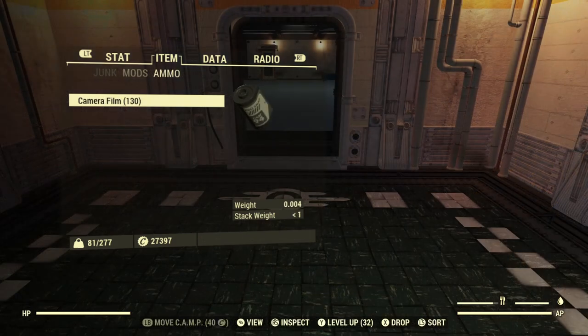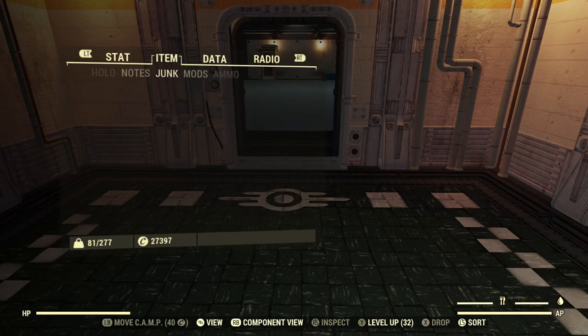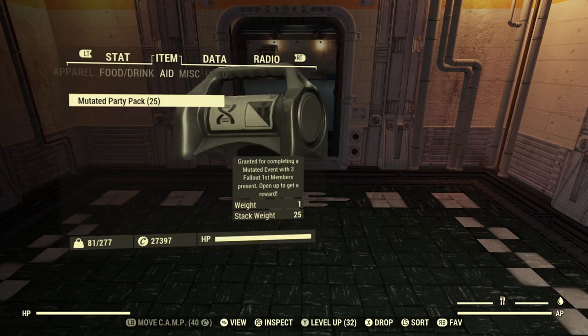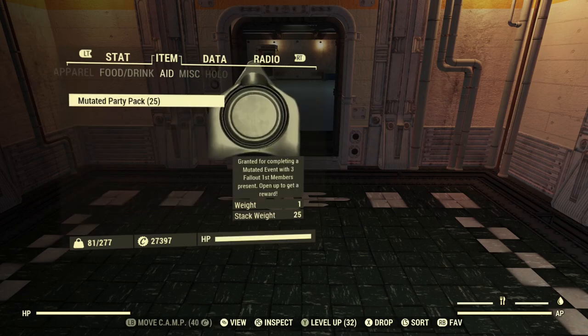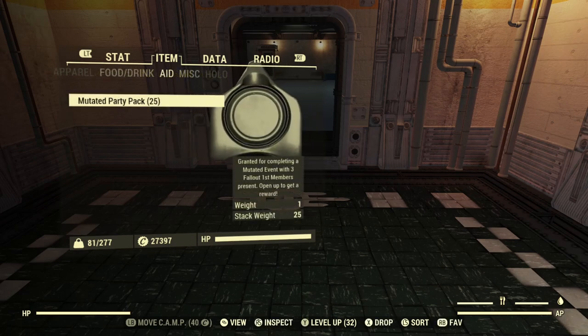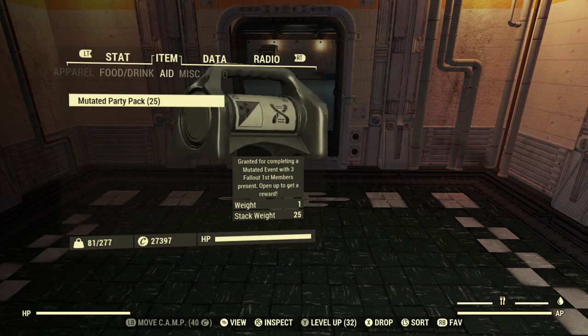Now I know you can get ammunition and plans and I think you can get scrap too. I'm not exactly sure. I've been saving the packs. But I have cleared out my ammo except for the film. My junk tab is empty. My notes, I have lots of those, but I don't have any plans in there. I've also gotten rid of all the aid except for the packs and all the food. All right, first party pack, and then I will skip to the end after I open the first one.